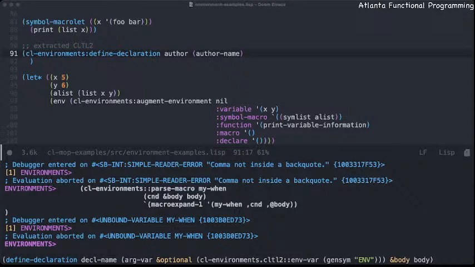So it's there. It's just that it's not part of the public API right now. I don't know why, other than the fact that I think they want more people to use enclose macro. The authors of this particular implementation of the CL TL environments API prefer you to use enclose macro instead.